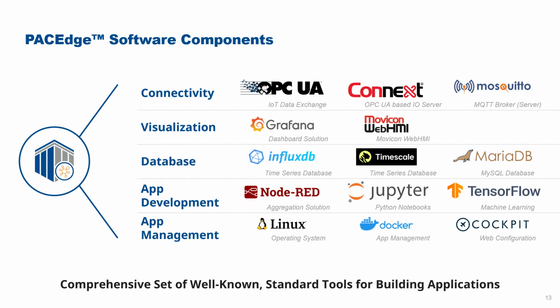Anyway, the point of these is Emerson has chosen these as well-known standard tools for building applications, and then we've also done some additional configuration around this to make sure that they are all as secure as they can be. So we've got this cyber security configuration as well. So it's a very good solution in terms of both the hardware and the software, being able to do pretty much whatever you want and also in a very secure way.